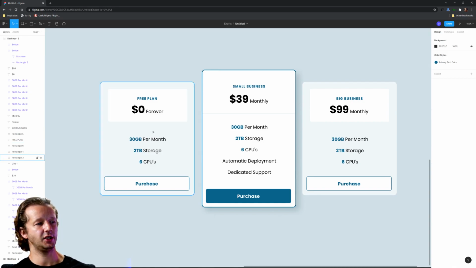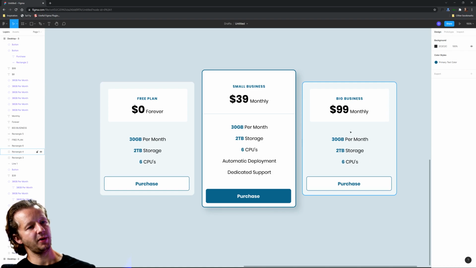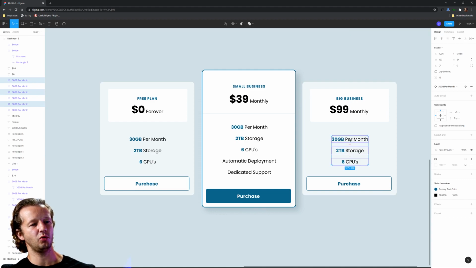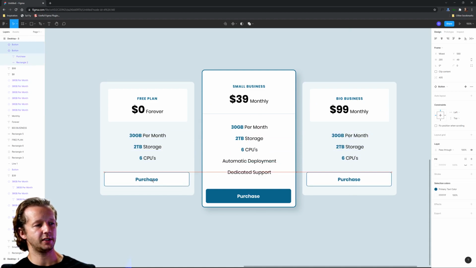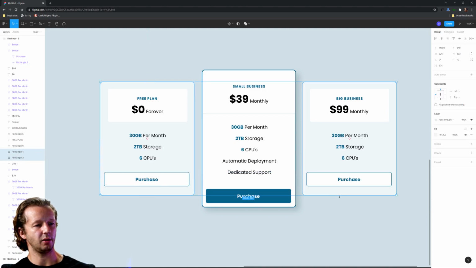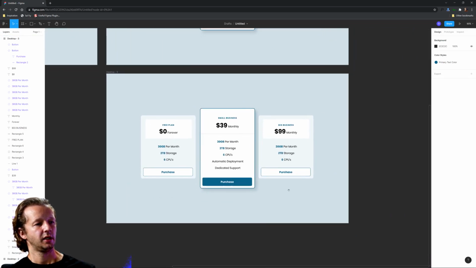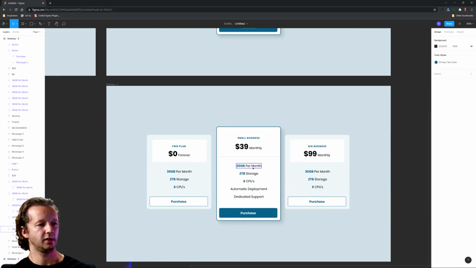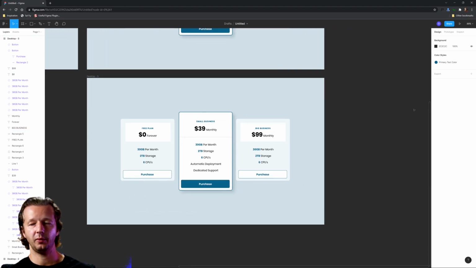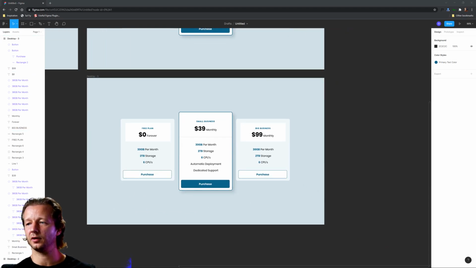All right, so now we kind of have an issue where there might be a little bit too much white space, but I'm not gonna be all that anal. Typically, maybe I would move these up a tad bit. In fact, I think that's what we'll do. We'll go ahead and move these up, and then also move these up. And then we'll take the bottom of these two and get those all situated. And there we go. So as you can see, when we compare these, this center one demands a lot more attention than these here on the left and right. Now we can keep on going further just by experimenting with different layouts here.